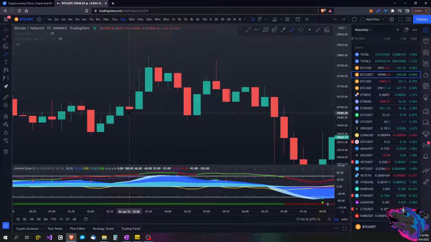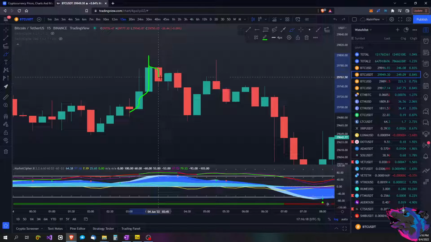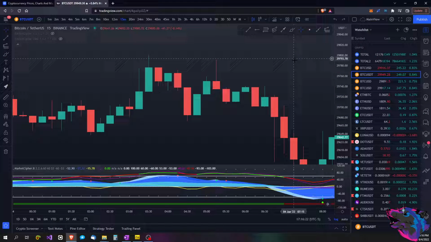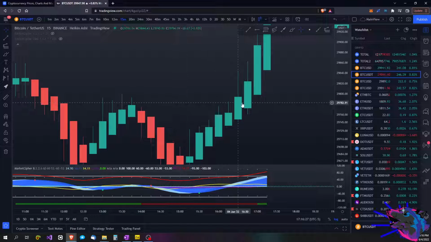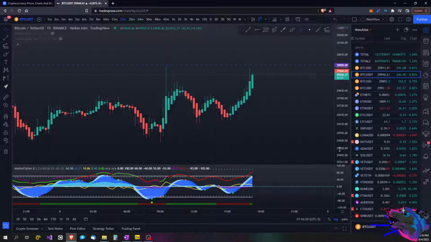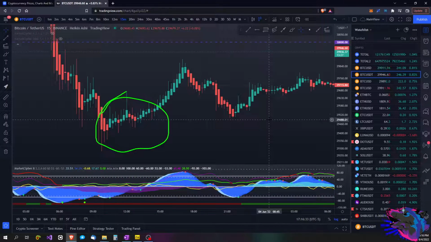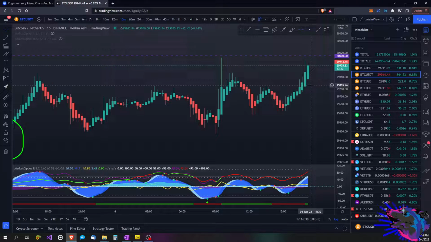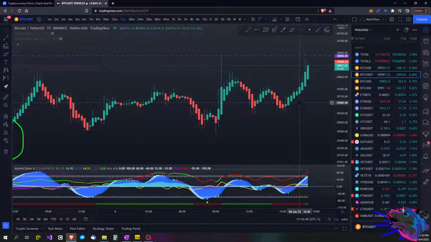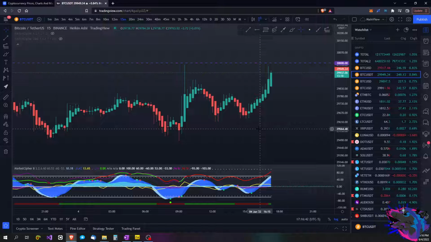And you can see on that previous example where we came up. So personally, I like it. If you watch this channel, you know that 99% of the time I have Heikin Ashis on. For one, it's just nicer to look at. It's a lot cleaner, smoother. And once you get used to that lagging effect, you learn to work with it a little bit. You learn to live with it.